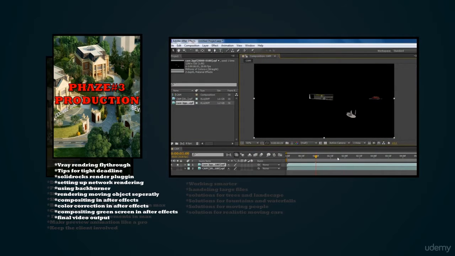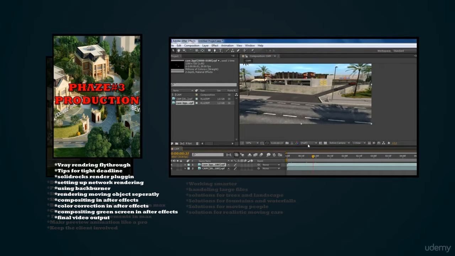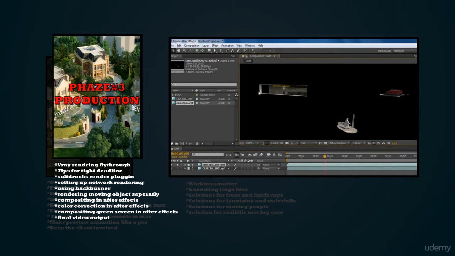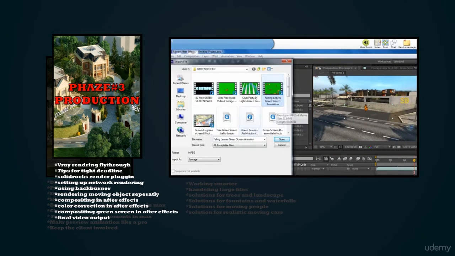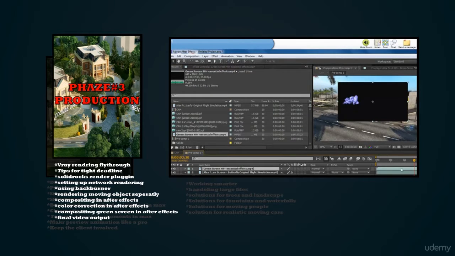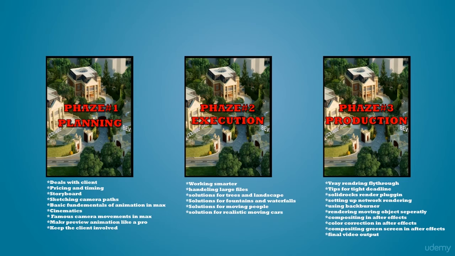We will also learn the trick of separating the renders of moving objects like cars and people and then compositing them in After Effects. We will also learn a step-by-step post-production in After Effects till we produce our final movie. There is much to learn in the upcoming courses, so get ready and let's get started.